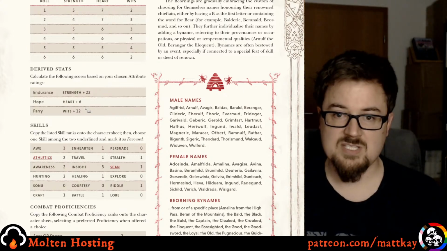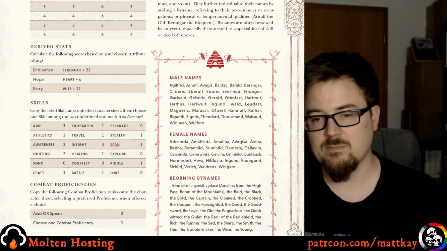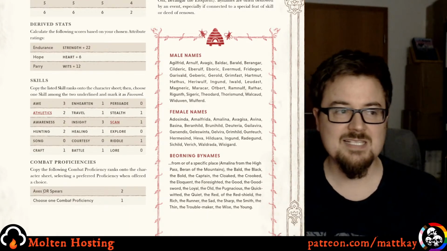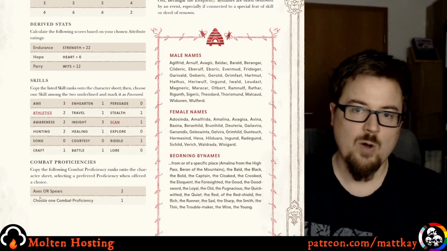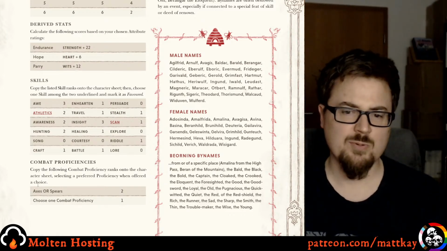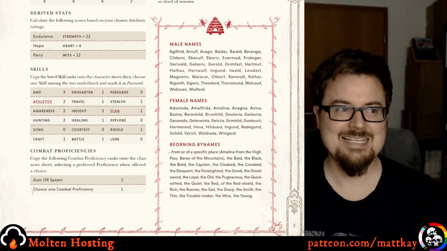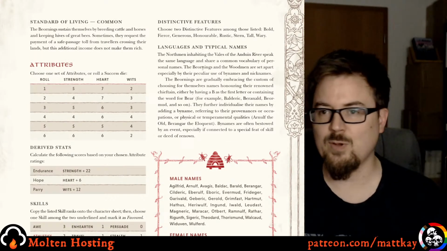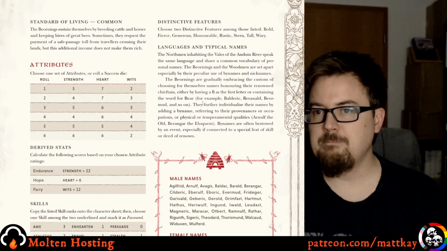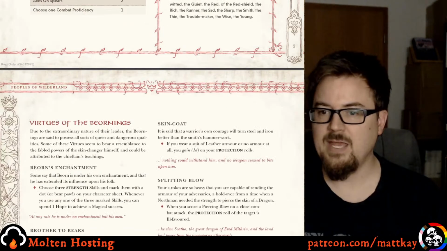Yeah, stats are here, skills are here. Scan and athletics are their two favored skills. Combat proficiencies, axes or spears. If you're not playing with axes, then you need to go home. Although if you're playing solo mode, you probably are playing at home, so never mind. But yeah, I mean, come on, axes. It's got to be axes if you're playing a Bjorning, really. As much as I love spears, if I'm playing a Bjorning, it's going to be an axe. Languages, typical names, you've got the names down here. Anyway, skip along.